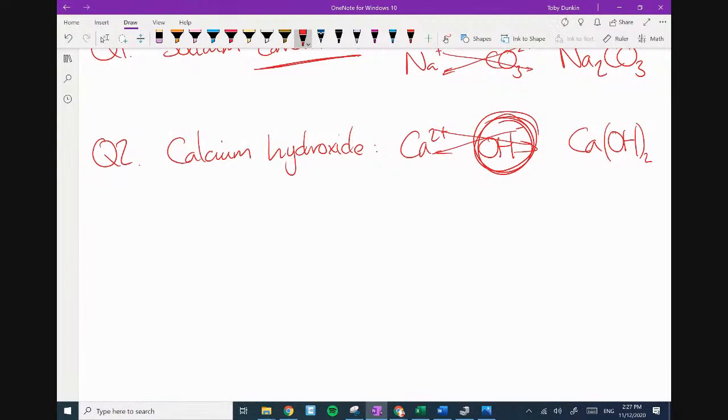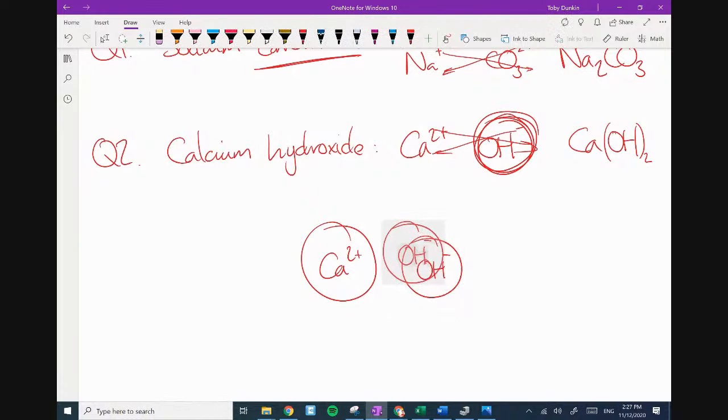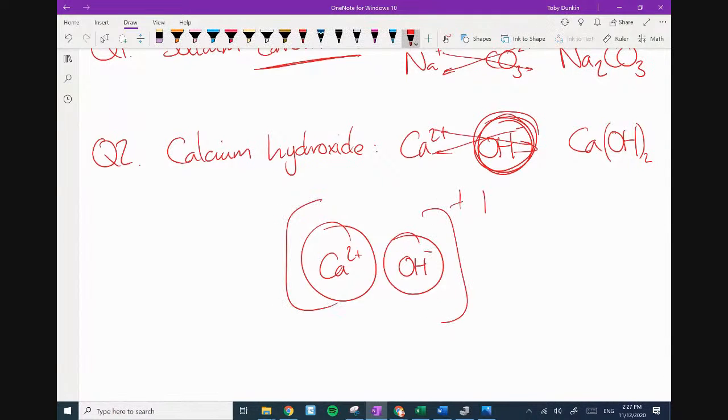If you're going to look at it from a diagram perspective, that there is the calcium 2+ ion. Here is an OH1- ion. And this one is going to stick to the calcium via the electrostatic attraction. But the whole thing will still have a charge of +1. So it's going to attract another one. So another OH- is going to appear, and I'm going to flip it around just because otherwise I don't like it. But there you go. The other one's going to stick to it. So I need 2 of the entire thing. Hence why I need a bracket.